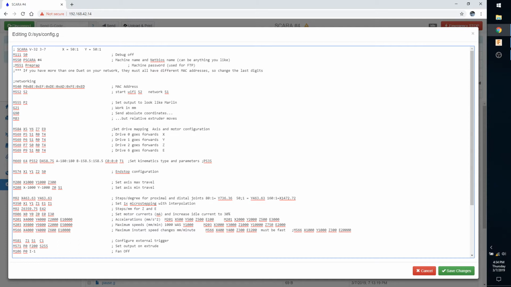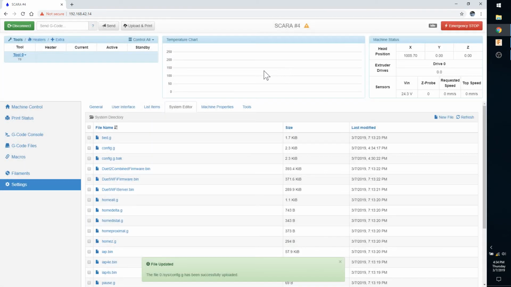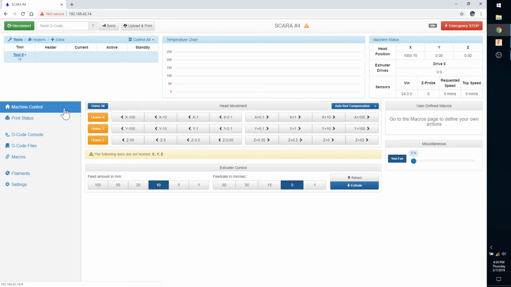We don't want to touch the X or the Y, but to allow the Z-car to move up farther, we might change it to 400 instead of 300. This value cannot be set too high. If set too high, the whole entire Z-car will crash into the bottom of the printer. Before setting this Z-rail height setting, please see our other video that shows how to change the Z-rail height.